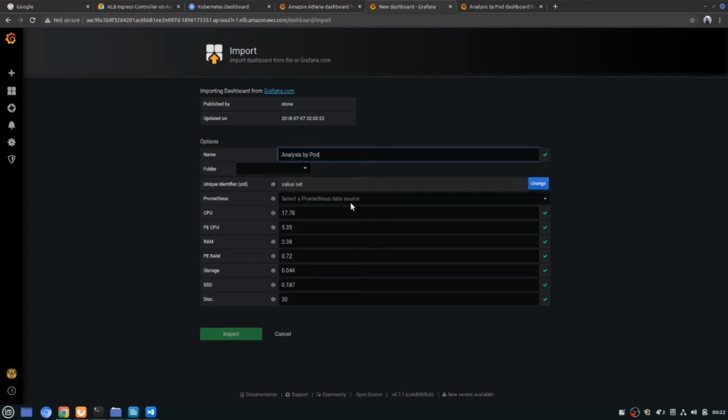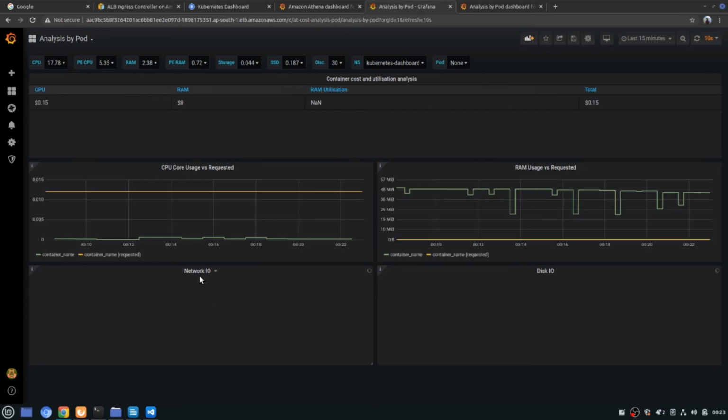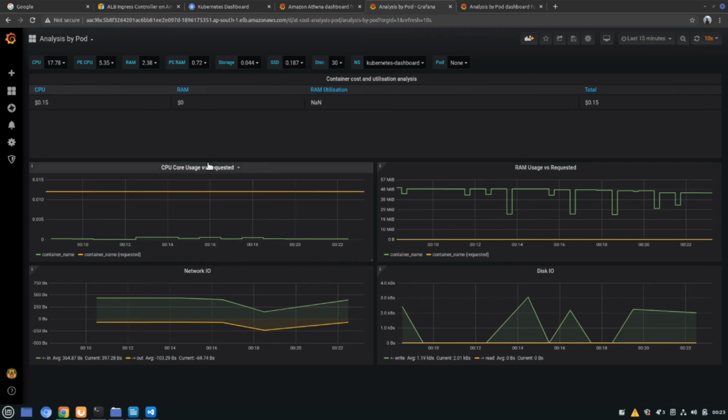Okay, and here we need to give our data source. Import. Fine. So see, it has a different visualization altogether. You can deep dive and understand what is more suitable in your case, and you can configure it.